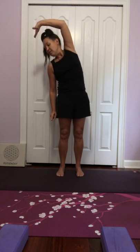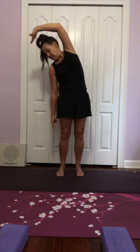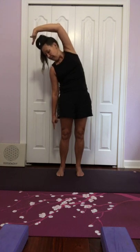Breathe. Getting a nice stretch in our side bodies. Ten more seconds here. Reach and press. Five, four, three, two, one. And bring it back to center.